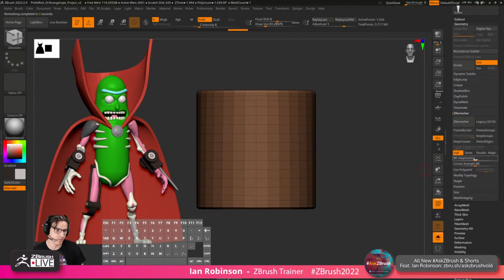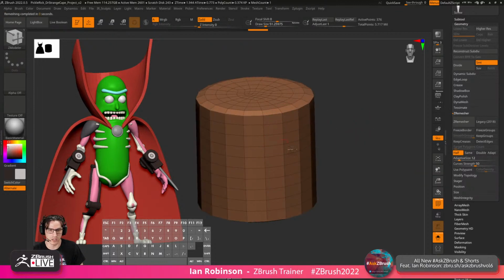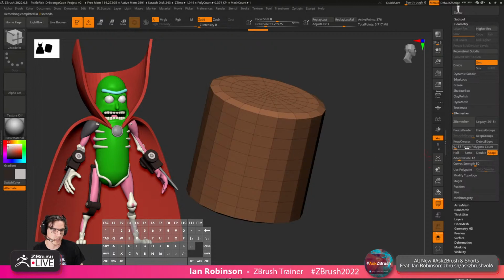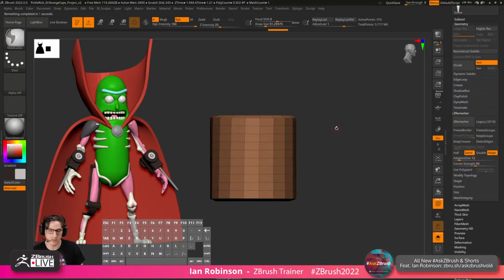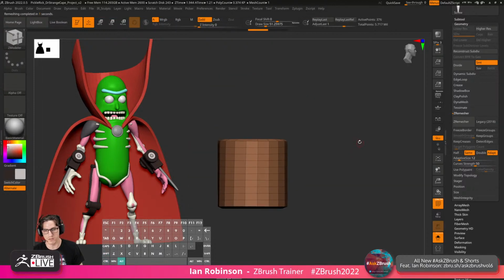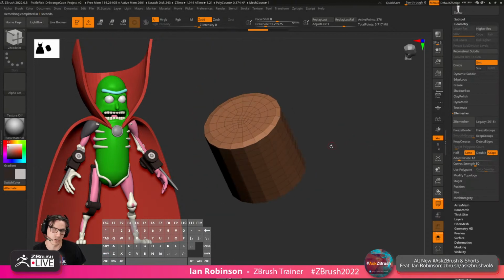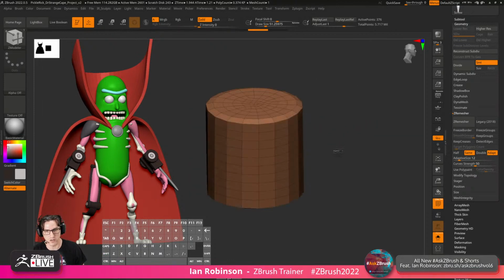You could say it's going to adapt naturally at 50. Maybe turn that down a little bit and then try ZRemesher again, and that gives you a little bit more of a straight adjustment. So keeping Adapt off or adjusting the Adapt function will give you slightly different results. But without symmetry, you're always going to get a little bit of ZBrush saying, this is what I think you should do, because we're trying to preserve the shape in the best way possible. So this is where ZRemesher really holds its strength.